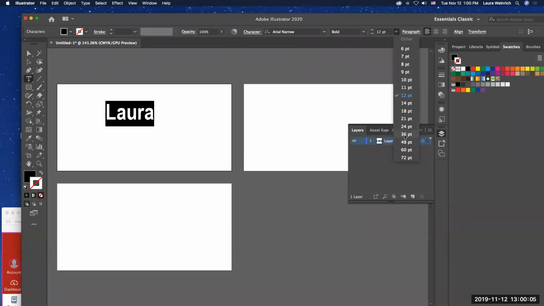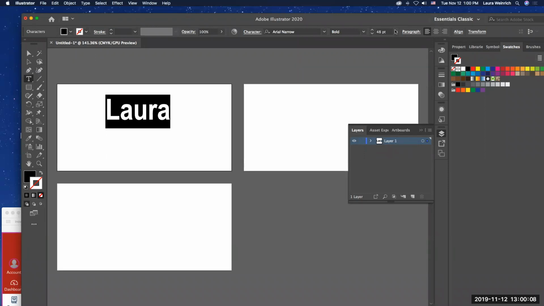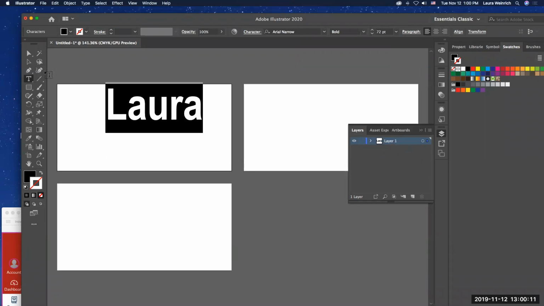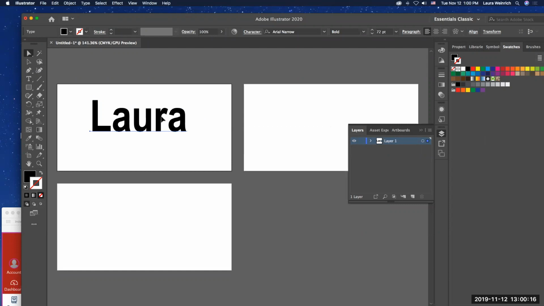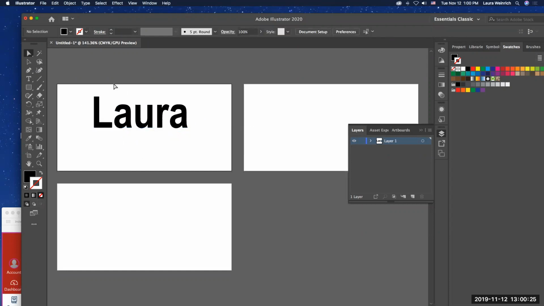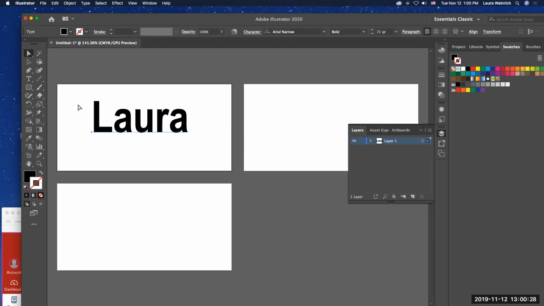And I'm going to change the point size. And I can even go a little bigger. You want it to look nice on the page, because this is all you're going to have on the page is your name. So kind of a rule of thumb, if you only have one element, center, and then a little up higher than center. So your negative space kind of just has a little bit more interest than everything just being perfectly in the center and all the space around it the perfect same amount. It just adds interest if you only have one element. Okay, so this is done. This artboard one is finished. Do nothing else, okay?